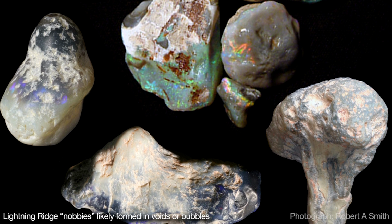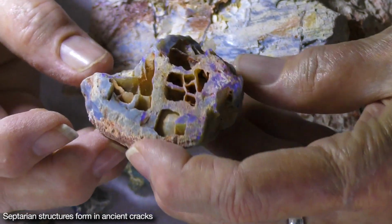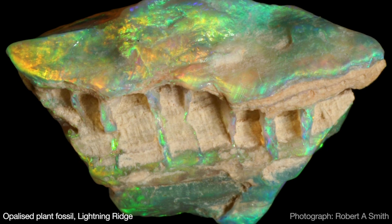So the general understanding of the formation of opal at Lightning Ridge is that millions of years ago, back at the time of the retreat of the Great Inland Sea, a silica-rich liquid seeped through the claystone layers and eventually settled into cavities in the claystone, where it would become concentrated and eventually form into today's precious opal. That part's the key. The opal always forms in spaces in the claystone. Those spaces could be bubbles, they could be cracks, they could be the voids left behind by the decaying remains of plants and animals, which later become opalized fossils, or they might be gaps and fissures that have occurred because of geological events and upheavals. So an opal miner is always alert to seeing these sorts of transition points and changes in the opal clay, because they're one of the best indicators of a region that might contain precious opal.